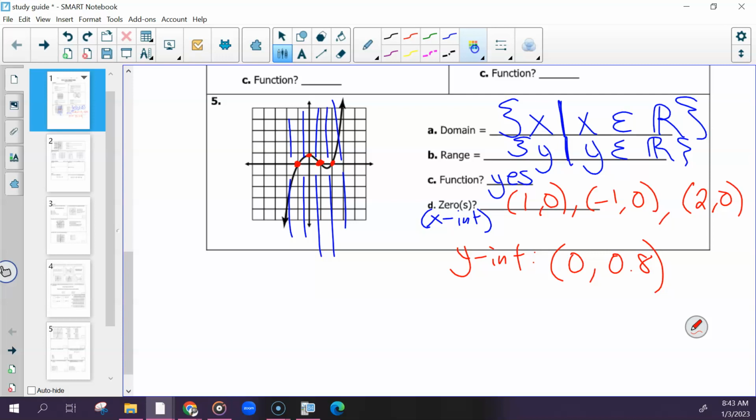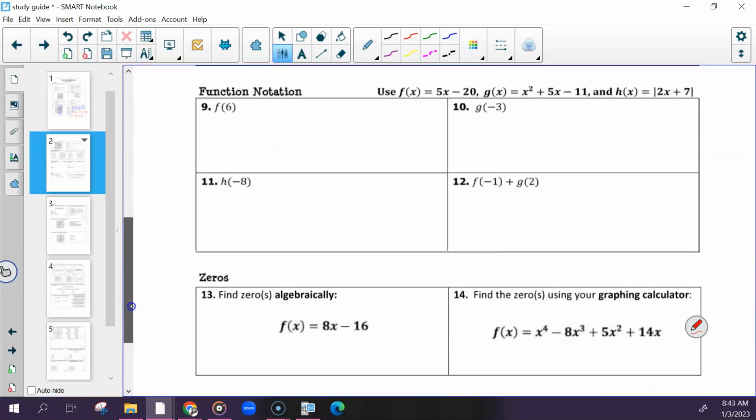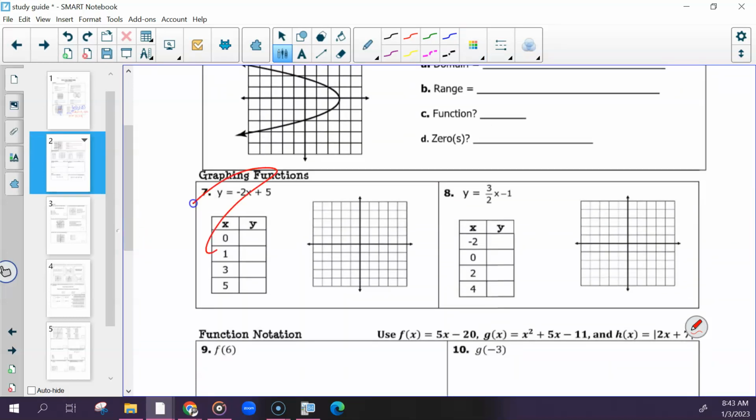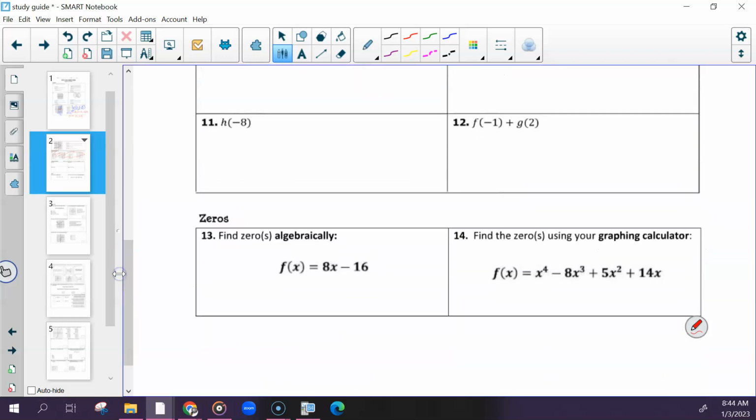I do want to mention for numbers 1, 2, 3, and 4, when you list out your domain and range, you're writing all of the numbers least to greatest in curly brackets, not like this. If no other questions, move on to the next page. So ignore my graphing section of that. Questions on that page?